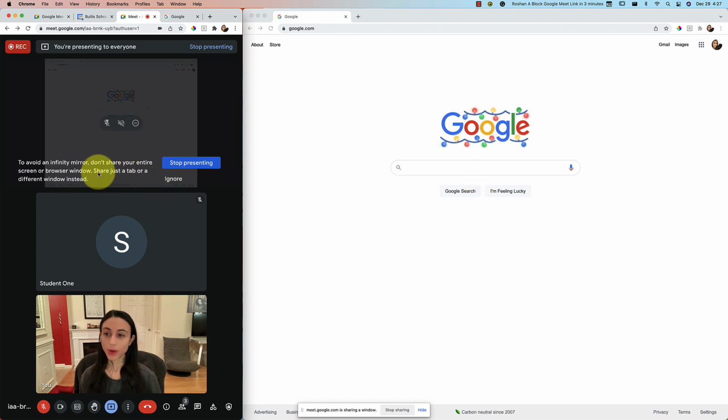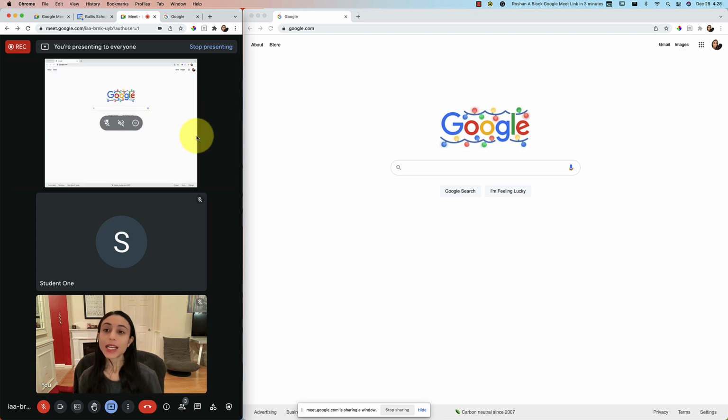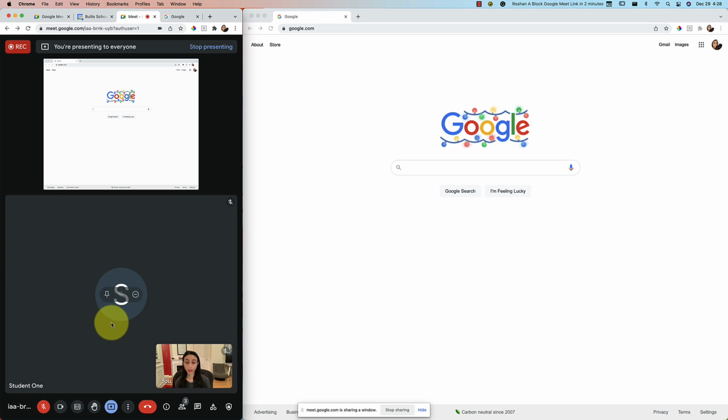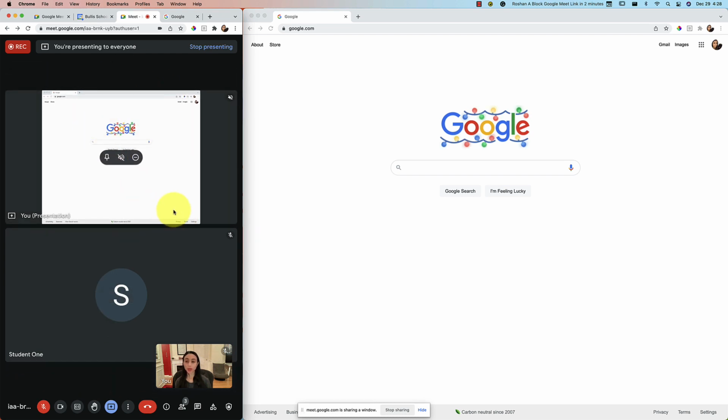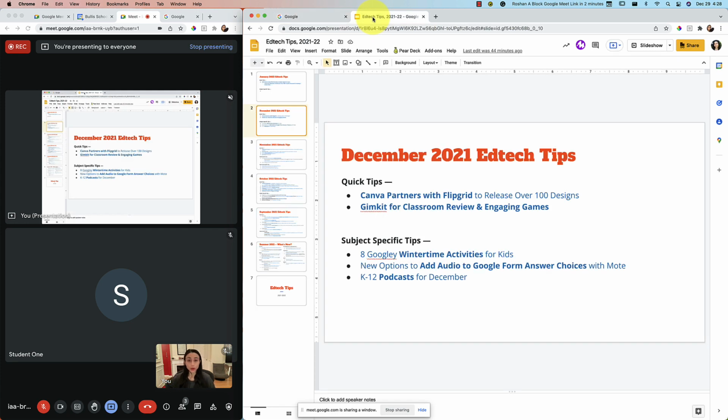So I'm going to actually ignore this warning, because for what I'm doing, it doesn't pertain to me. So I'm going to ignore it. So again, now I can see myself. If I don't want to see myself so big, I can remove this tile, focusing more on the student, and I can unpin the presentation, and that would give you the ability to see more students at a time with the 2 windows opened.